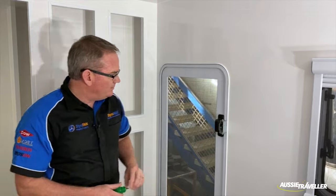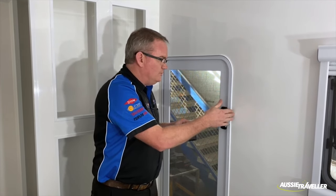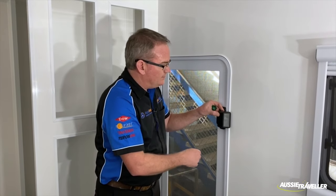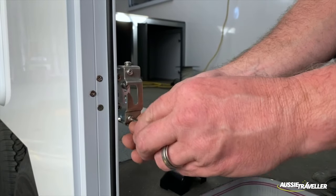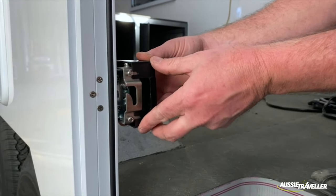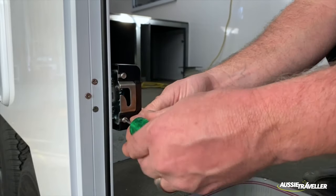So finally we've got the door shut. What we need to do now is cover the catch mechanism. Aussie Traveller have some plastic covers that will cover this. If you happen to have a partition wall or cupboard that's very close by, I also have these that are cut off so they can come up against a cupboard or partition wall. To fit these plastic covers, just loosen the two screws on the outside slightly and slide the plastic cover underneath the screw heads. Push until it's home and then gently do the screw up.